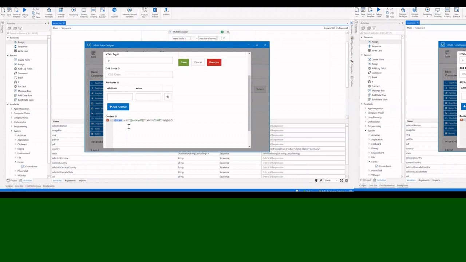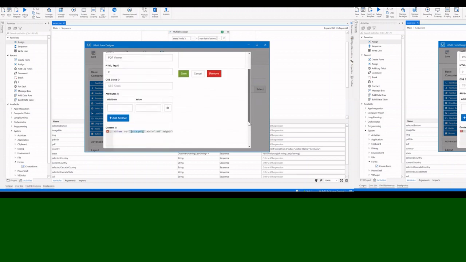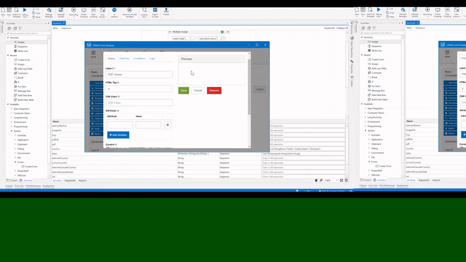Again, it is going to be the same logic. You have to prefix the value with the file tag, same as we saw in the image one. And if you do that, the local file will be displayed on your form. That's the only thing that you need to do.